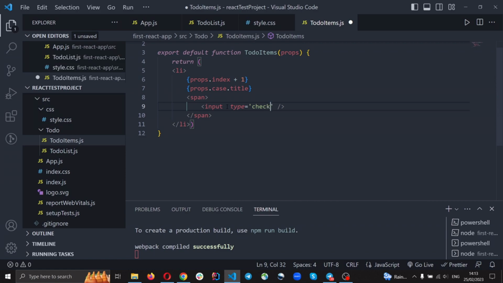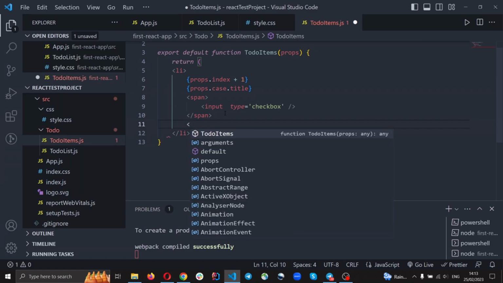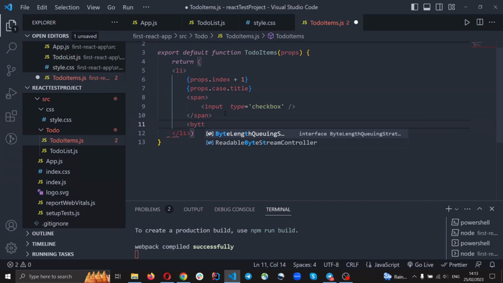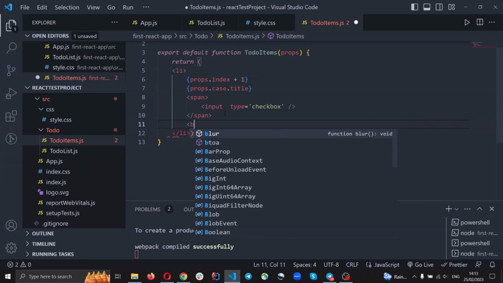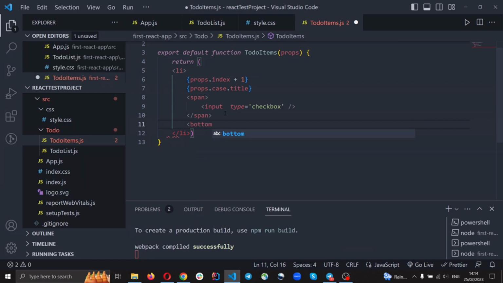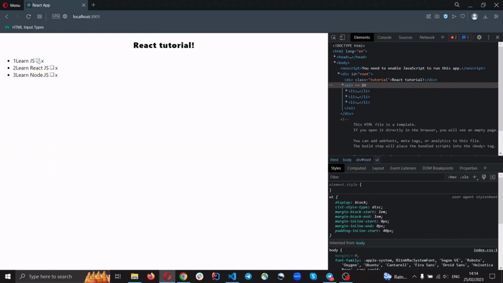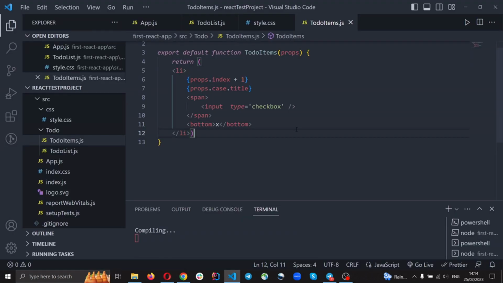Great. And now we add a button, like this. So great, we have a checkbox, we have a button. Great. Now we just stylize our elements.